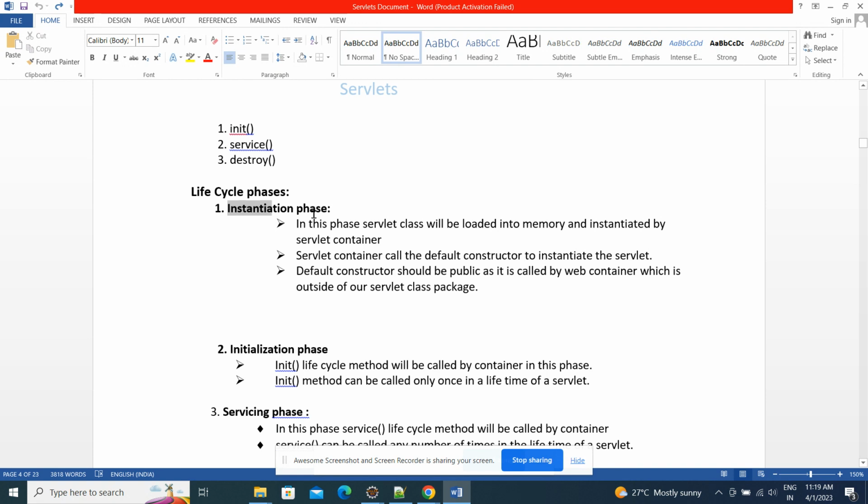Now instantiation phase means in this phase the servlet class will be loaded into server memory and instantiated, meaning object creation. The instance is created by the servlet container or web container. It is the responsibility of the servlet container to create the object for the servlet, not the developer's responsibility.